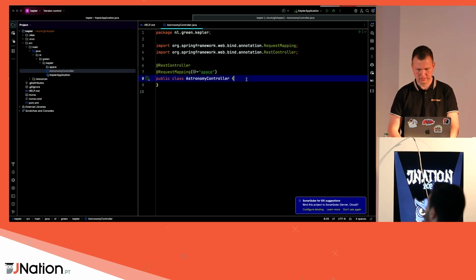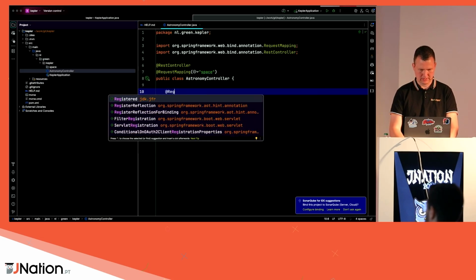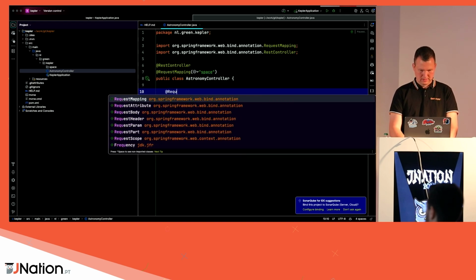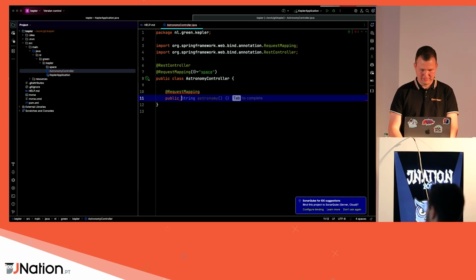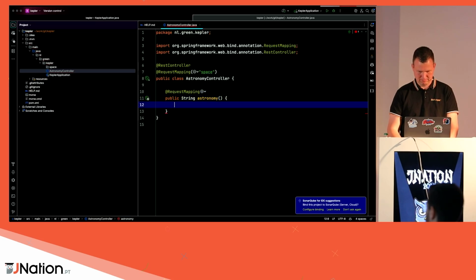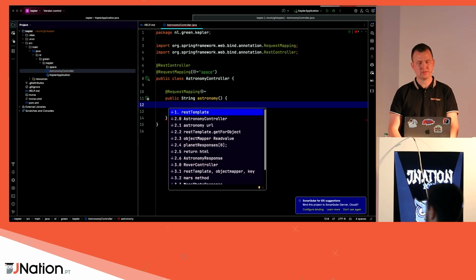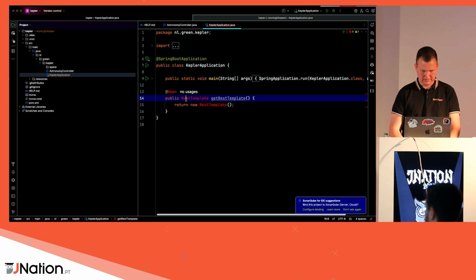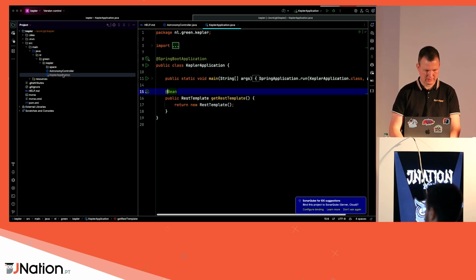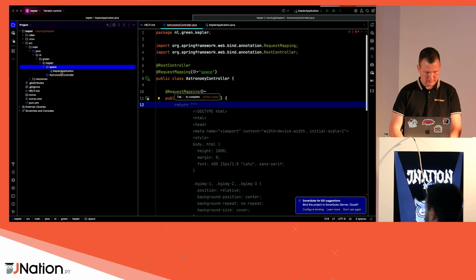We now created a controller, and we also need to create a get mapping, right? So, request mapping, thank you, Copilot. Public, Astronomy, and let's do it like this. It's just a simple get, and we are going to use templates. To call REST, you need a REST template. So I'm creating a REST template here, and let's import all the stuff you need, the bean. And then we have a controller. It's, by the way, not in the space package, so let's move it. Oh, I did the wrong one.